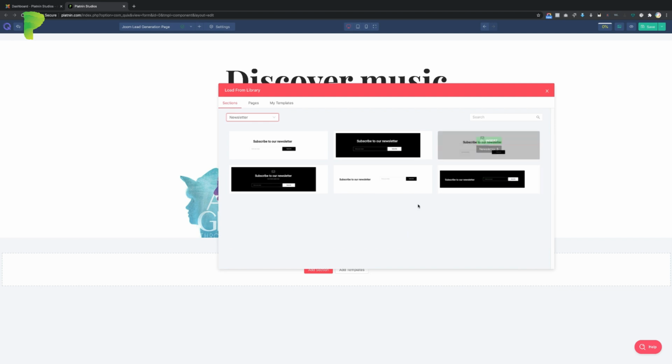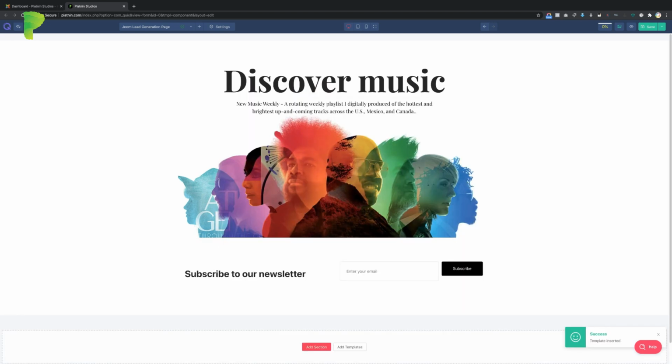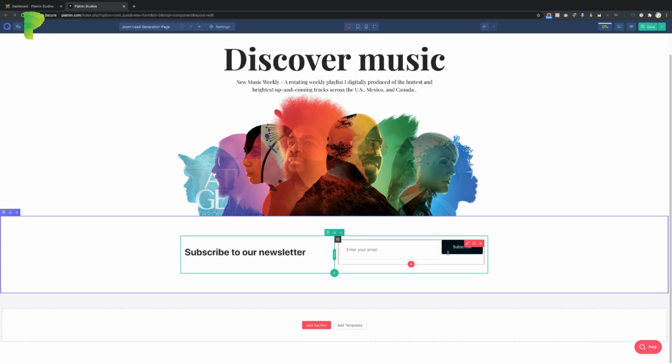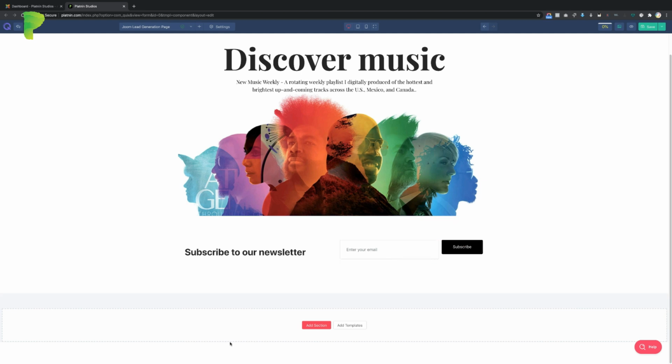So you can see the one or the style that you like. I'm just going to choose this one. So now right off the bat, I've made it easier for people to put in their email address to capture the leads. So what I want to do is I noticed that there's a lot of space between these two.